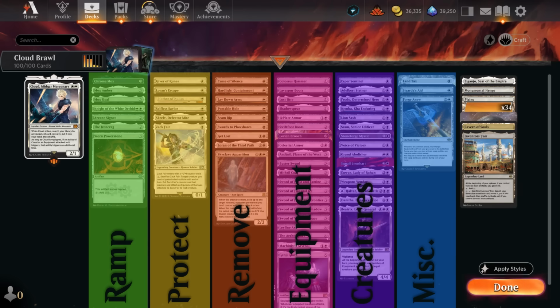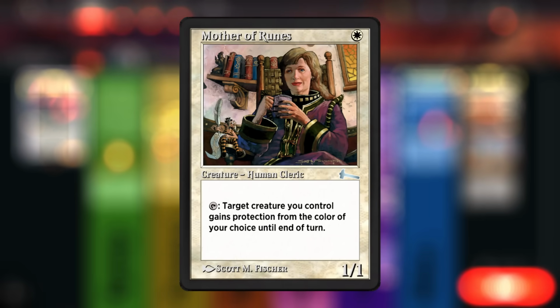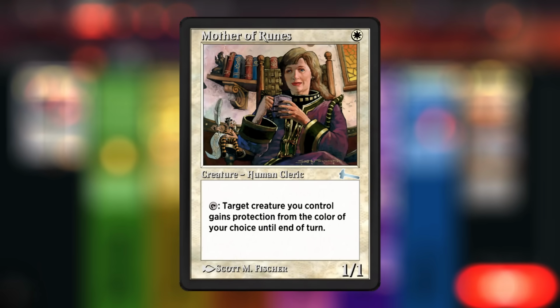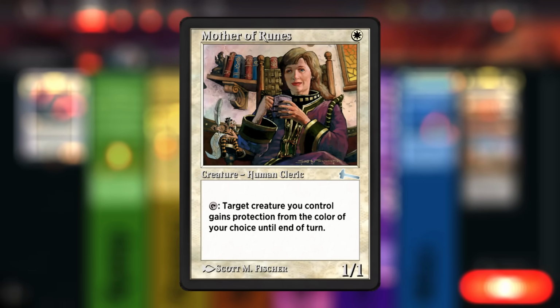And then we also have a small protection section, mostly 1 mana creatures that can be sacrificed to give indestructible until end of turn, or that can tap and activate to give protection from the color of our choice until end of turn. And those now also include Mother of Runes, which is another classic from Magic's past, and a very effective one since it can also target itself, so it can be very annoying to play against as soon as you get to untap with it.